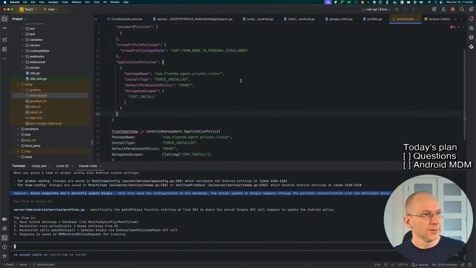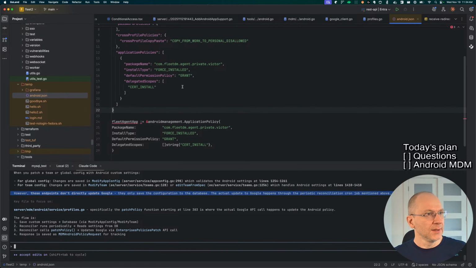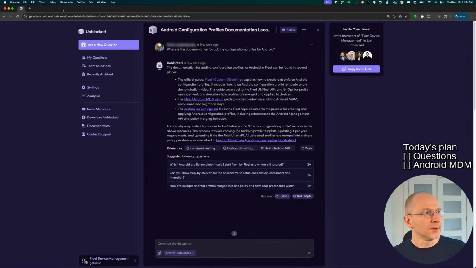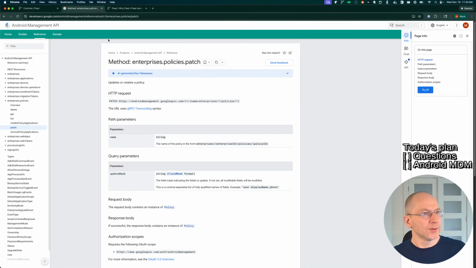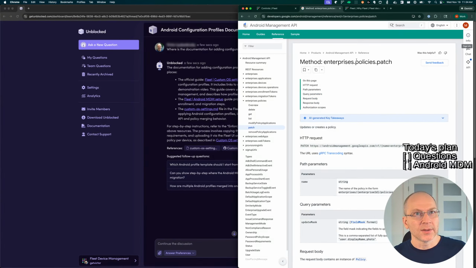Wow. Are you serious? That was great. Except I don't know if it's application policies, package name, install type. I'm gonna double check all of these. Let me open the API. Let me open the Android API. Go here, close this.